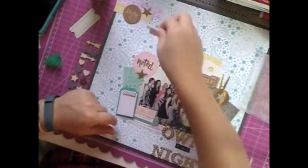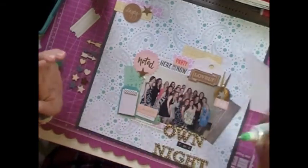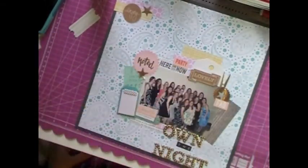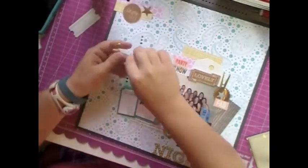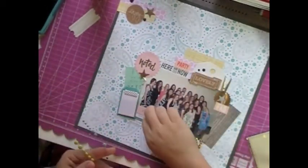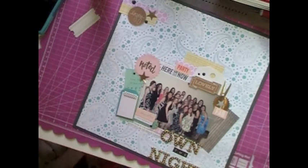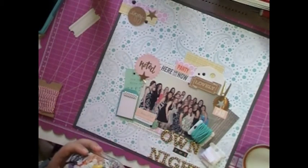I have a couple of other ones already filmed. One layout is from that odd angle, the initial odd angle I had. So I think I'm just going to post it and be done with it. And then I have 3 or 4 other ones in line waiting to get voiceovers. It's been a little crazy, so I haven't done voiceovers in a while. I tend to do 2 or 3 of them at a time and then just post them on days that I'm working. So that's my plan for videos.